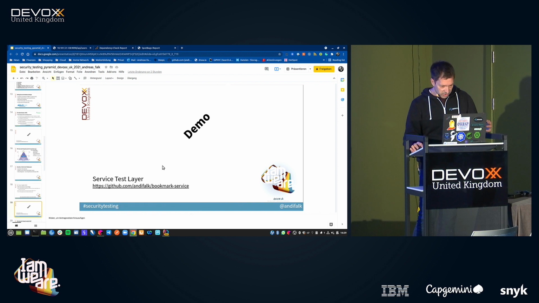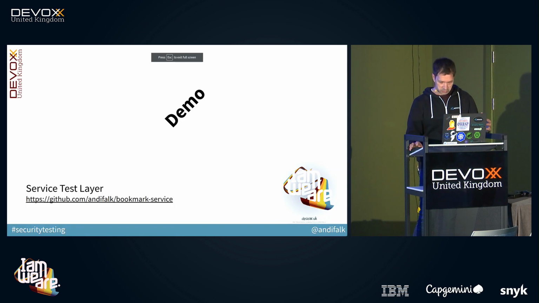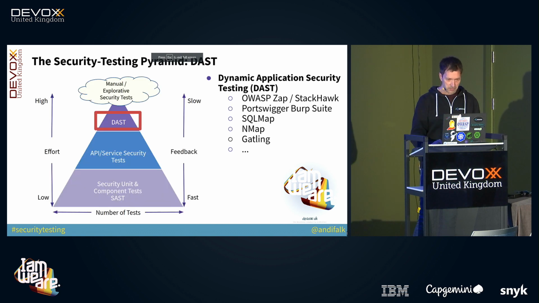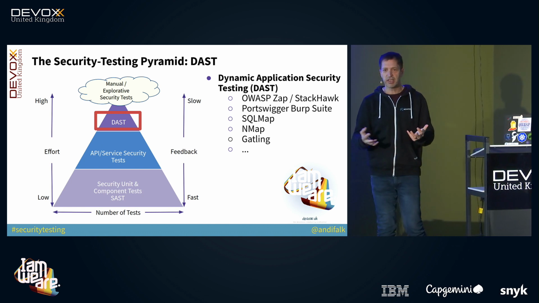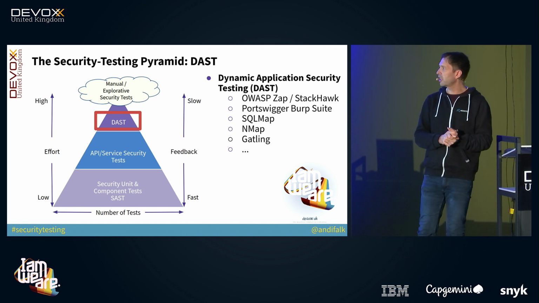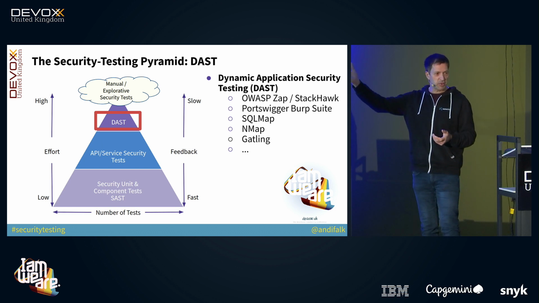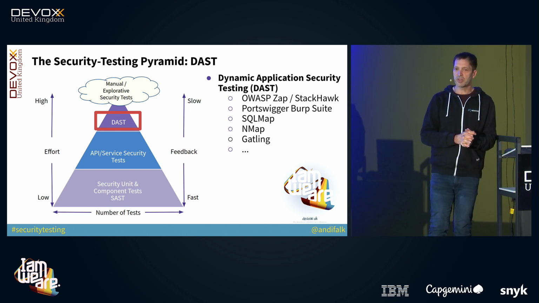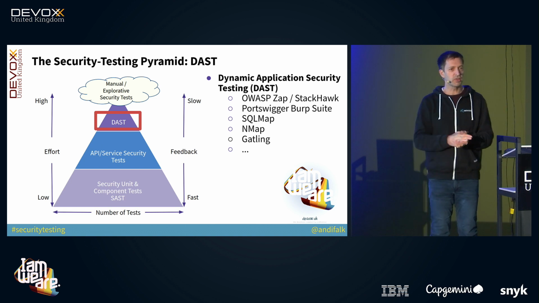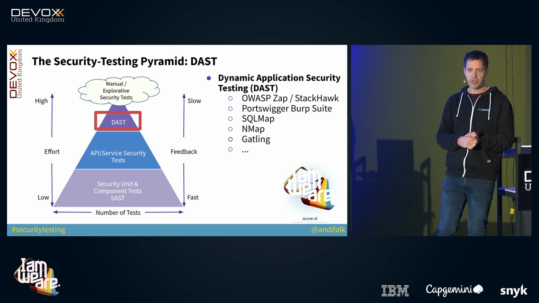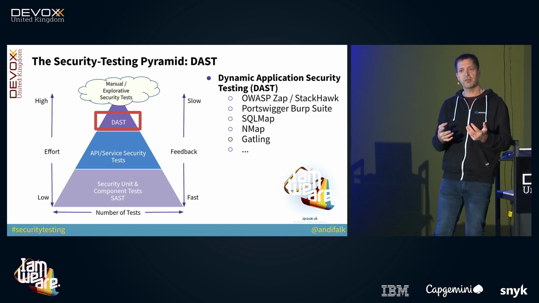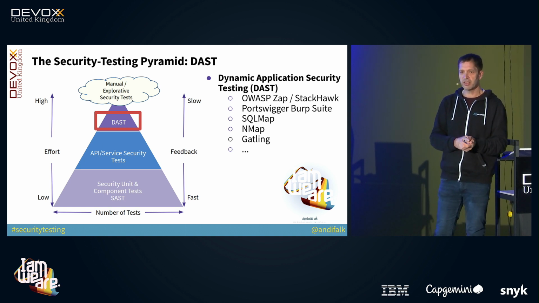For time reasons, I have to skip the other things here. So the last automated layer you can test is dynamic application security testing. Here you find typical tools like the OWASP ZAP tool, which is a proxy tool that you can download for free from the OWASP site, and which is also used heavily by penetration testers nowadays.